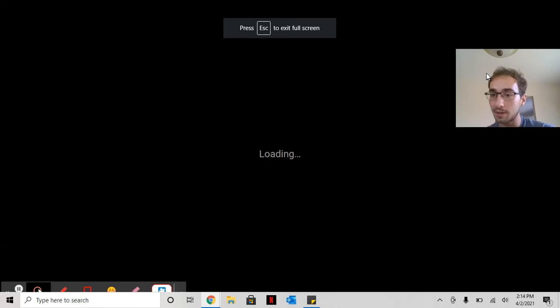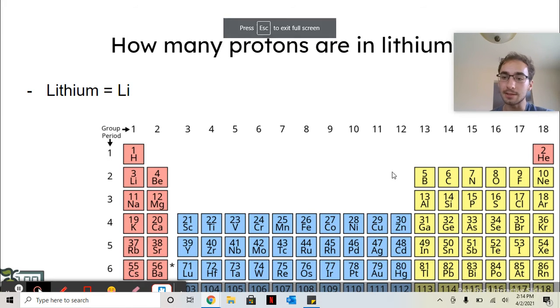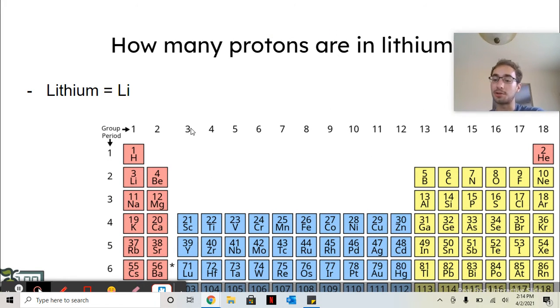So right here we have the periodic table. This is what you'll be given. The only thing you'll be given if you're trying to go to med school. So that's all that they think you need. So you'll never have to memorize this, but I do want you to be comfortable using the periodic table.